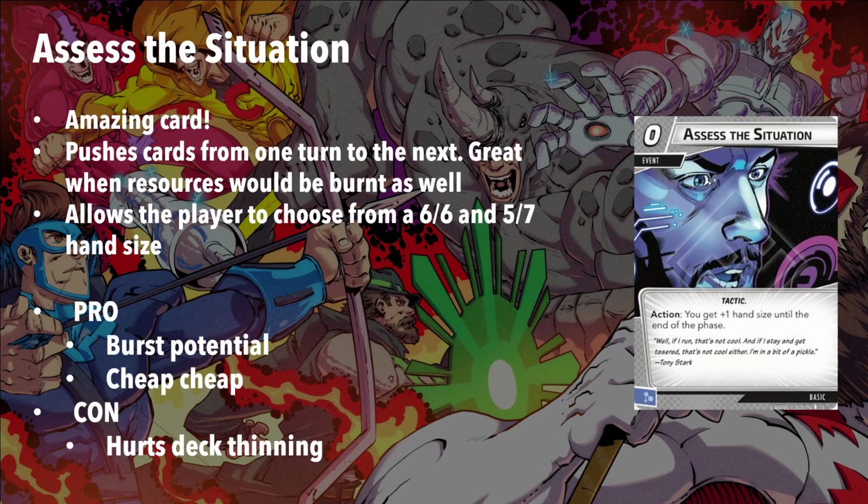It says you get +1 hand size until the end of the phase. You draw up at the end of the hero phase, so if you had a hand size of 5, you would push your hand size to 6, you draw to 6 before the villain goes, and have all those cards for your next turn. It really allows the player to determine their hand size.